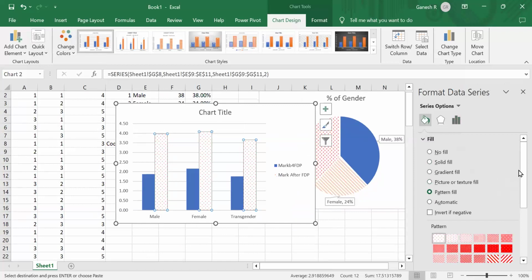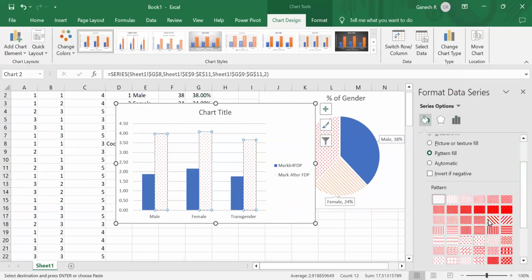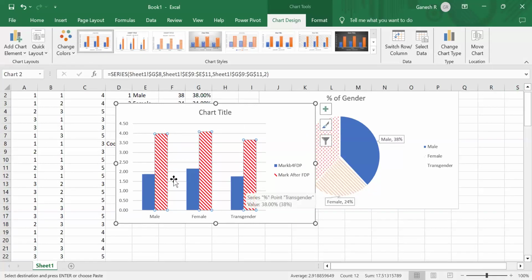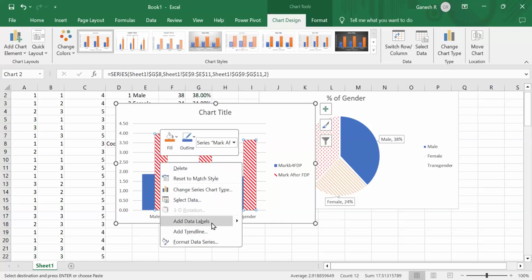I change it to pattern. Now, even if you take a printout in black and white, you can see the diagonal design. Then give add data label.